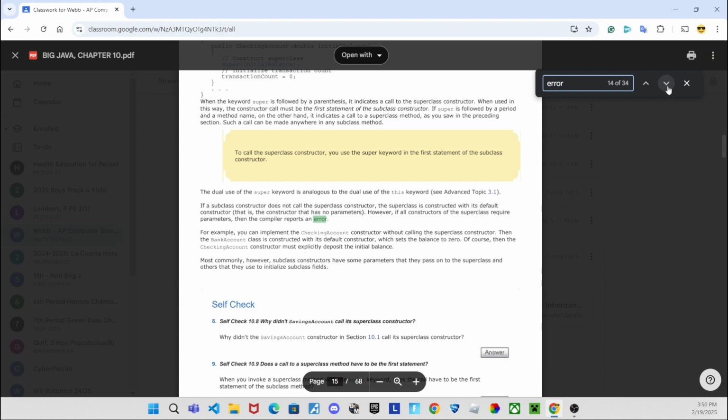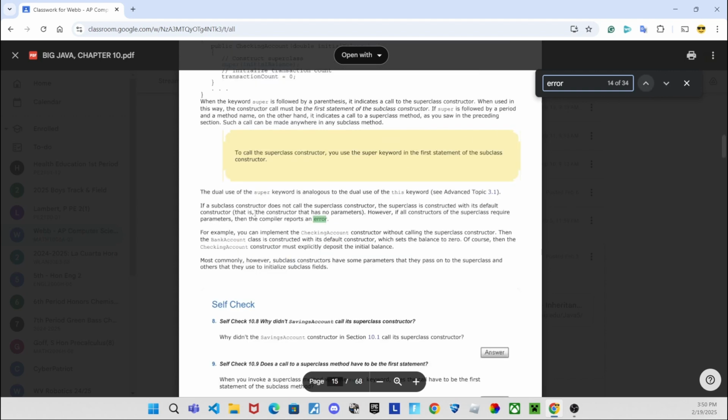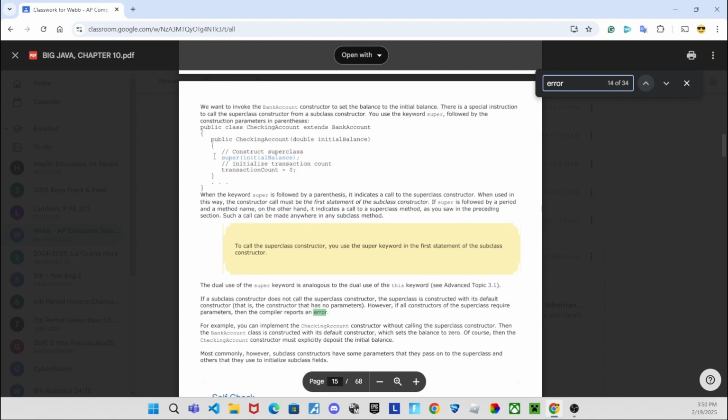Superclass default constructor. This one is about when the subclass does not call a superclass constructor, then the default one is used. So if there's no super dot initial balance or anything, it will just resort to the default if there's nothing here.